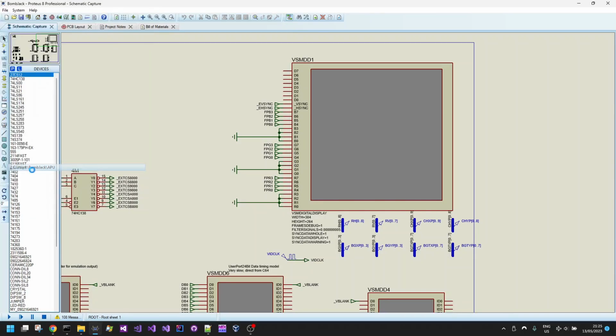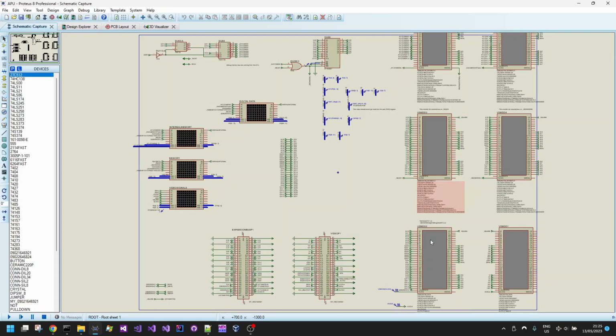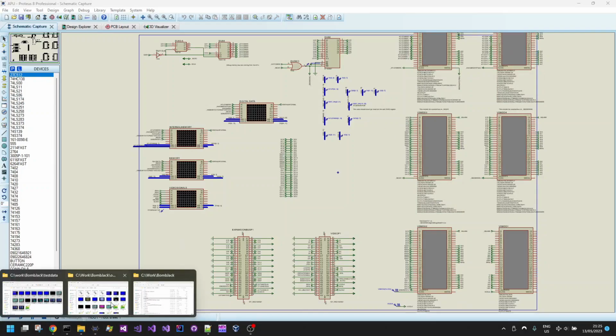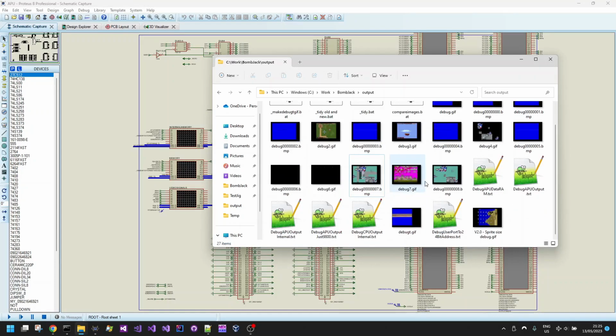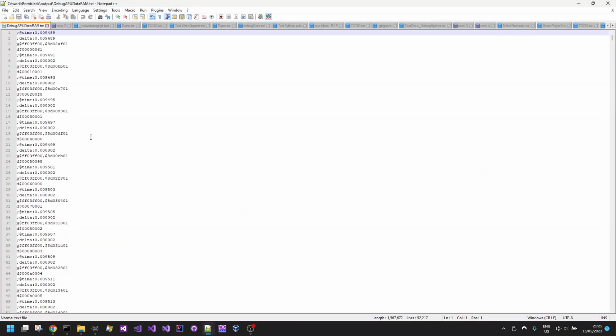So if I go back to the APU project, and we'll wait for this to load. The APU project has, again, input data, and it captures output data. The captured output data from APU execution captures all sorts of different things. It looks for the internal APU RAM, it looks for external RAM writes to a specific address range, and so on and so forth.